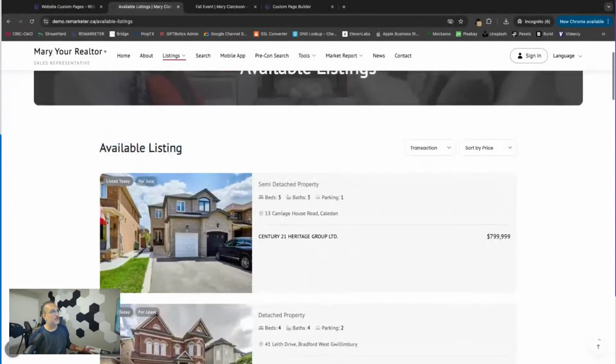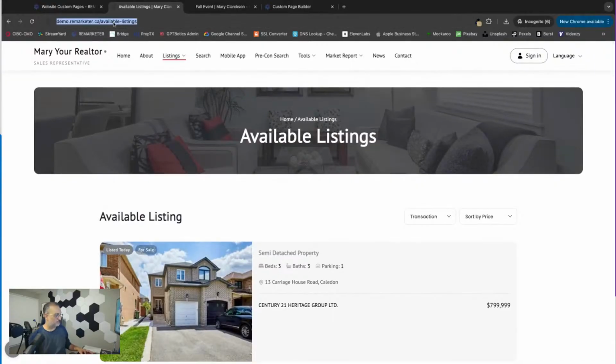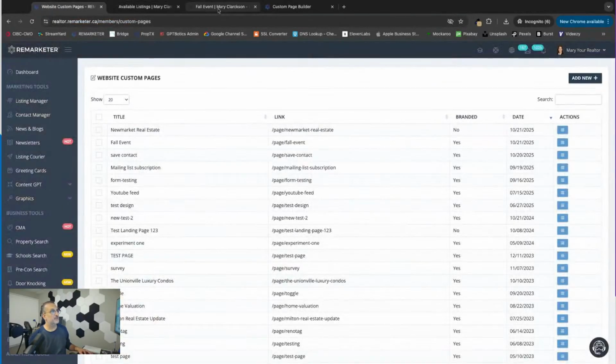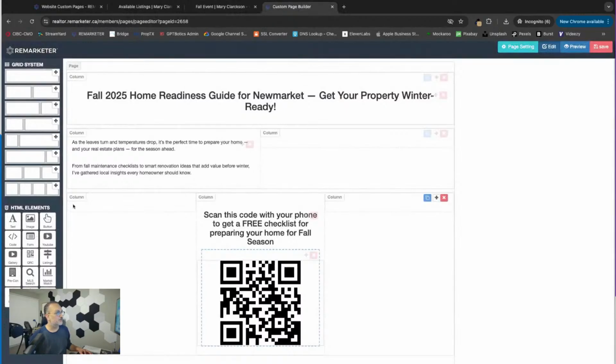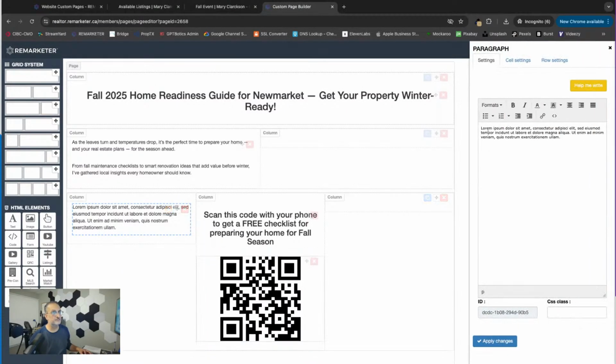So for instance, you want to have this URL, and you can create another section. Let's go back to the custom page builder. So we can create another section right here. Scan this code to view our latest available listings, right?